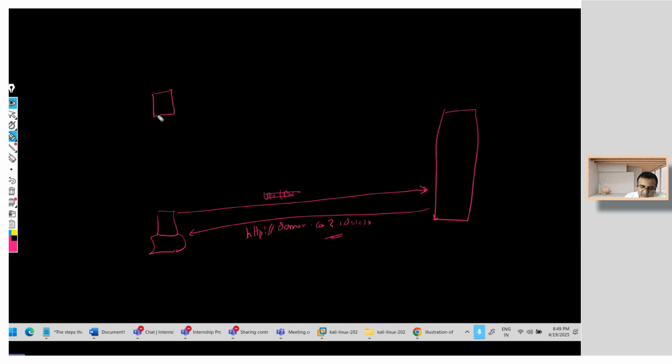Now the attacker will send this link, whatever he got from the server, to the victim. Now the attacker knows the session ID is 1234, and probably if they check out the link, there's a new offer or anything, some kind of social engineering is going to happen.